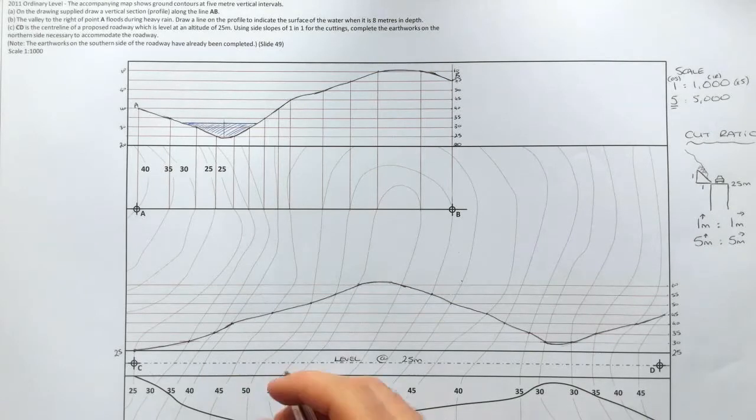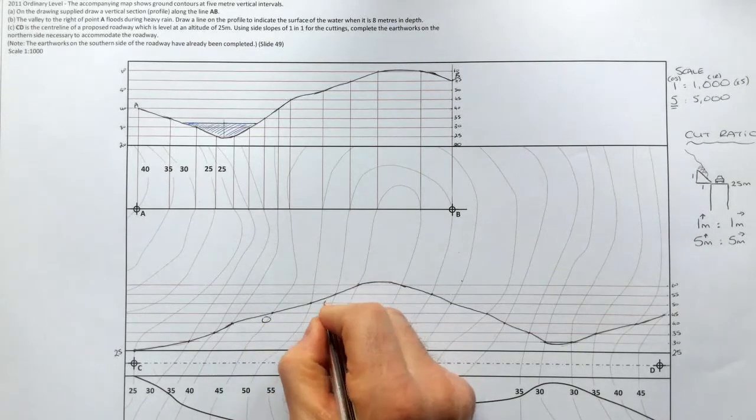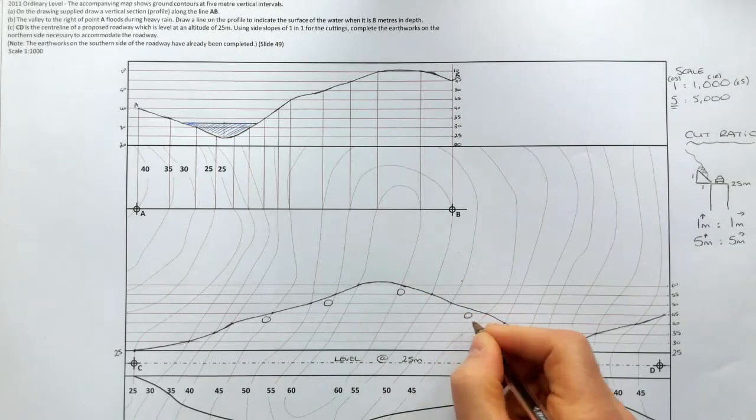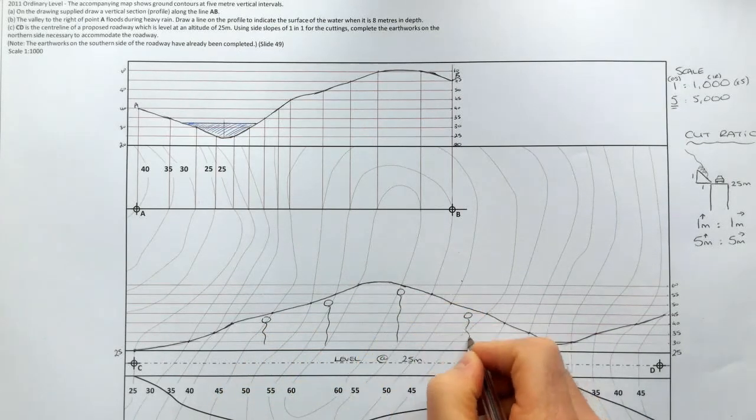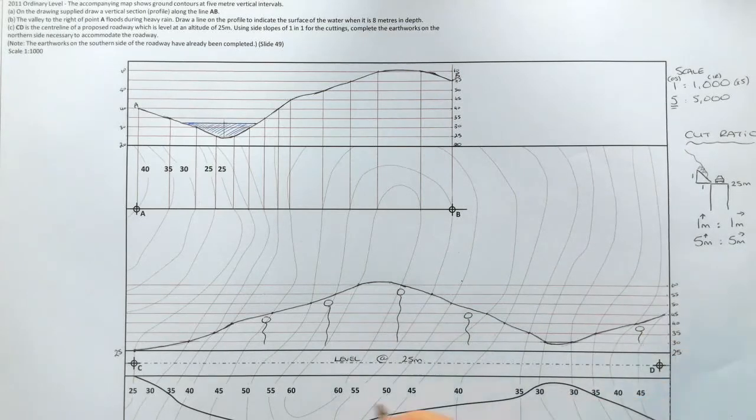Now, in relation to cuts, just to identify that it's a cut and not a fill, what we're going to do is put in our little tadpoles, and in this case for a cut, like we've done in previous questions, the ball is going to roll towards the road. So if you do it on the north side of the road, what's it doing on the south side? And it's going to roll towards the road. Okay, and that's just identifying that it's a cut section.